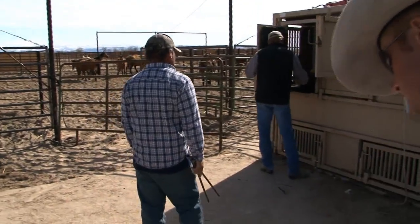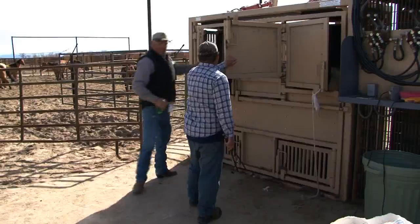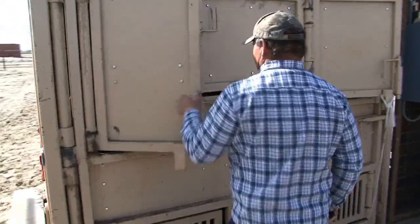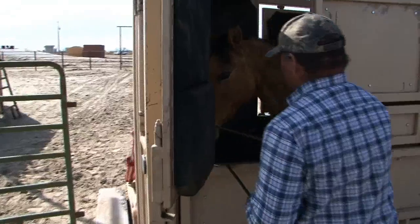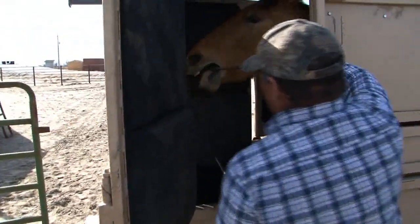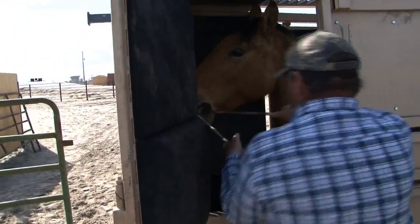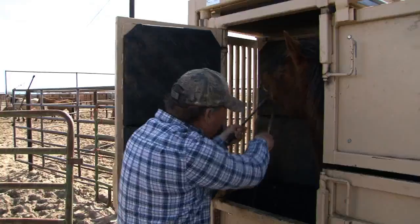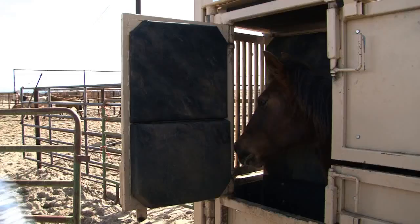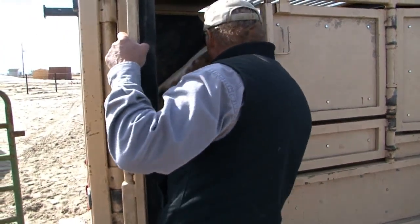So we give them vaccines for prevention of that. And then age determination is done by the veterinarian. We have some special metal sticks that we put in the horse's mouth so we can see the teeth. And then tooth shape, angle, and eruption determine the age of the animal. And then after that, deworming medication is administered orally to the animal.